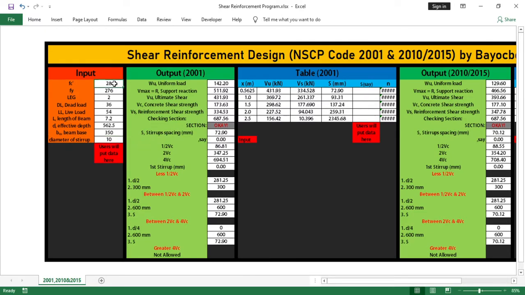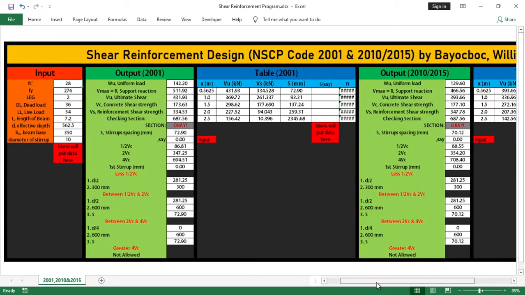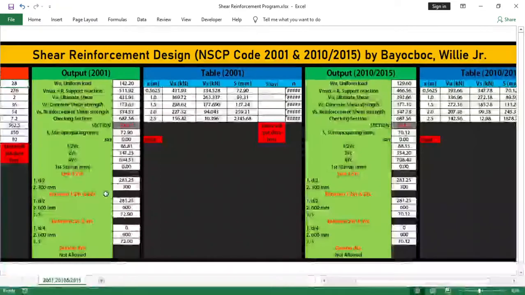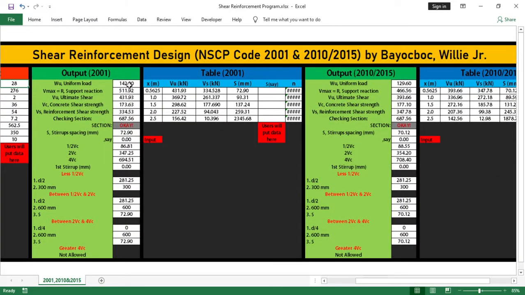After putting in the inputs, as you can see, the outputs are already encoded by the program: the specific values needed for uniform load, Vmax, Vu, Vc, Vs, and we can also check here that our design is already okay.